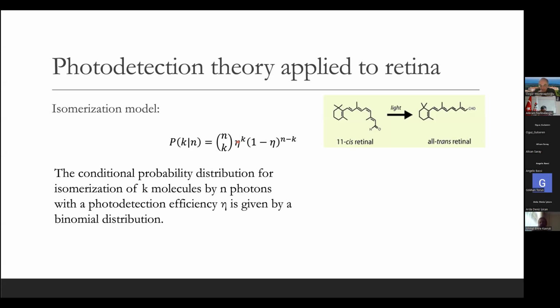They isomerized. If this is a binomial process, this is then the probability of K of them successfully going through isomerization by the Bayes rule. Of course, you just multiply them. So we have eta to the K. But then the failure of the absorption is 1 minus eta. That means n minus K of the photons were not able to cause any isomerization. Then we multiply these two with n choose K, the binomial coefficient. This is the binomial distribution. You can also say this is a conditional probability distribution of isomerization of K molecules under the condition that n photons arrived at the retinal level. So this is our mathematical model of a complex biological and chemical process.